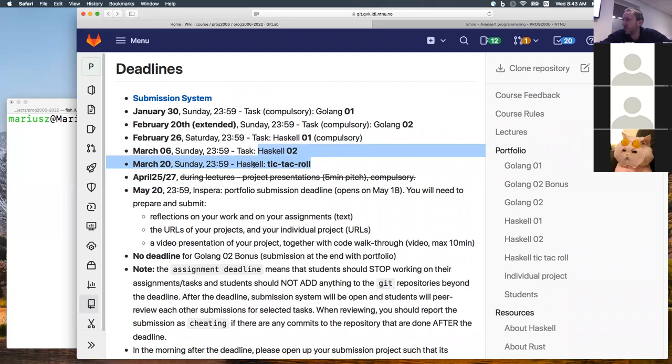So that's why we do have deadlines for those two, such that after the deadline, I can show you how I would do them and how different students did them, and we can discuss it. If we didn't have a deadline, that means I would never be able to talk about it until after the semester, when the submission of the portfolio is, right?